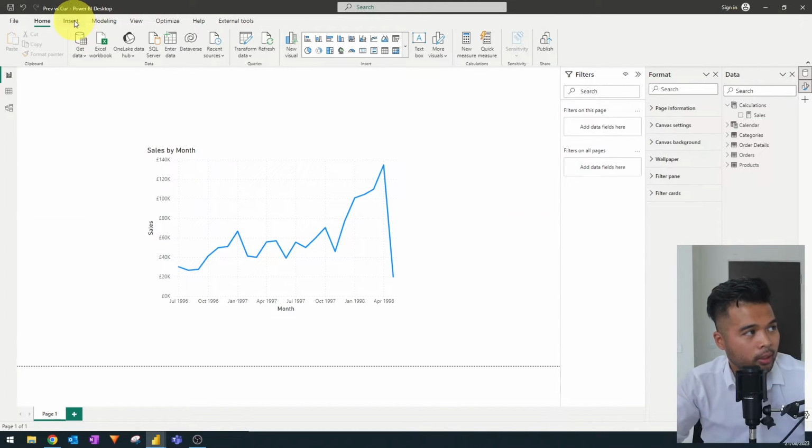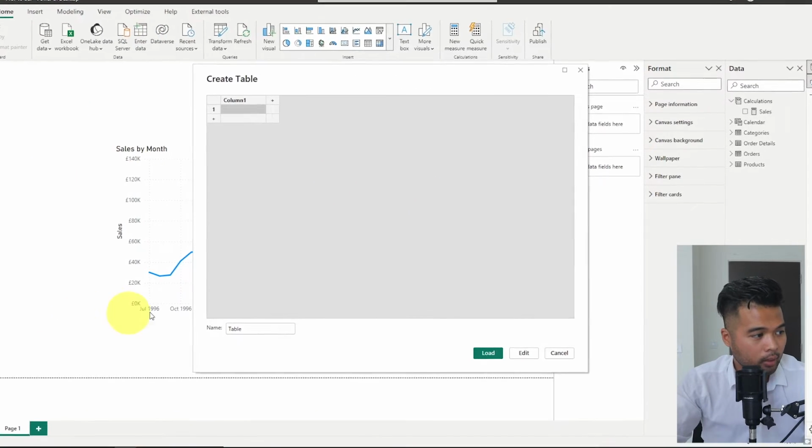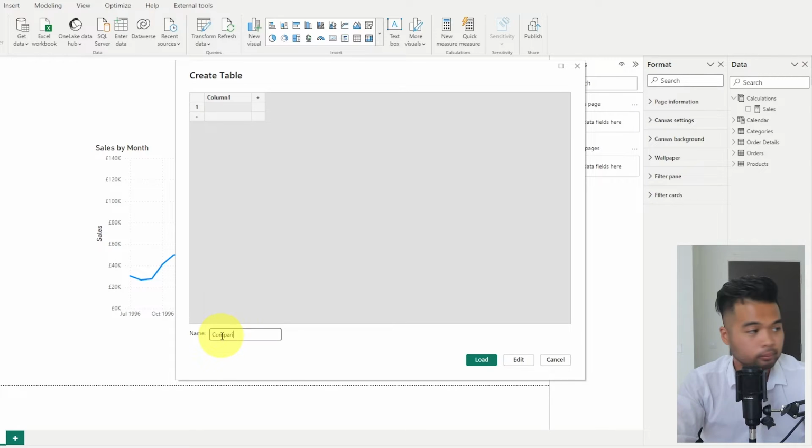I'm going to do that by going to Insert, or where is it? Enter Data. I'm just going to name this one comparison, and name the column also comparison. We'll have just two or three values here: previous, current, and the important one, an empty one called blank. The reason why it's blank is because we need space for the variance, which we're going to show later, which is where the percentage value is of what we want to show. So it's going to be a hidden bar. I'm going to show you how you can utilize it later.